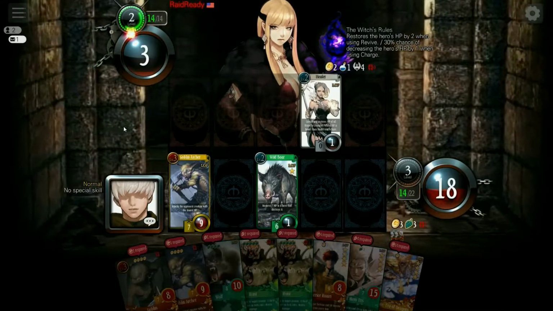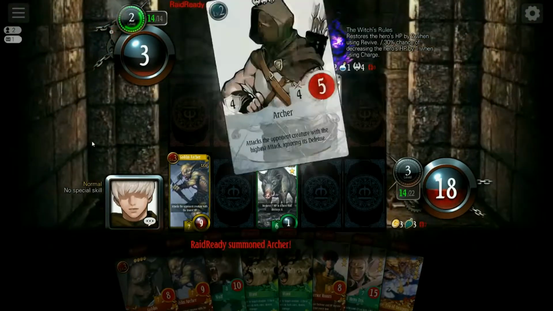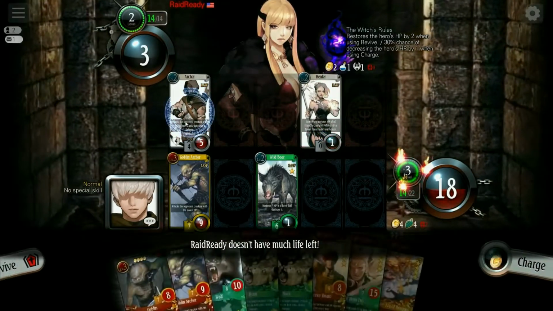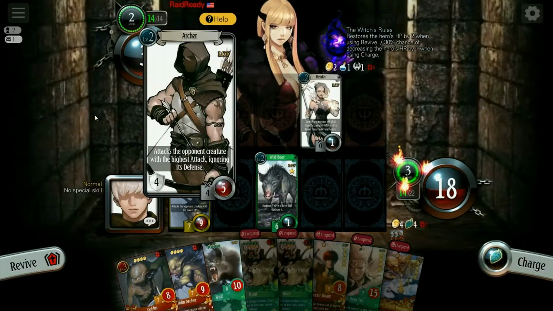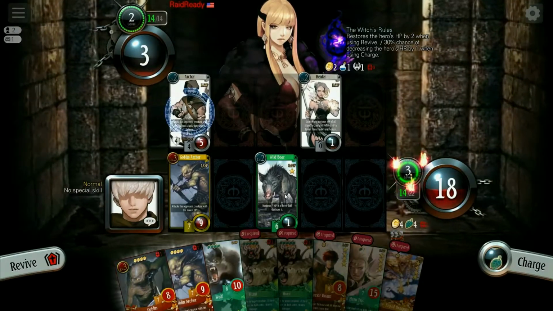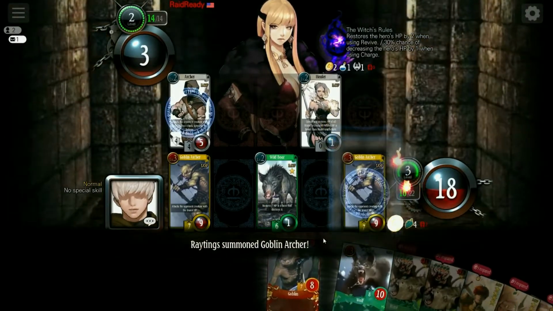All right, let's see. Oh man, this isn't good. Yeah, I only have one thing to do. Yeah, dude, I have to do this. Ooh, your turn now. I'm so sad. Going curveball there. Not really. Attack the opponent's creature with the highest attack, ignoring its defense. Ooh, so that would be currently my Goblin Archer. Well, if I don't do anything right now, my board is just going to attack him, so I might as well just play whatever, I guess.